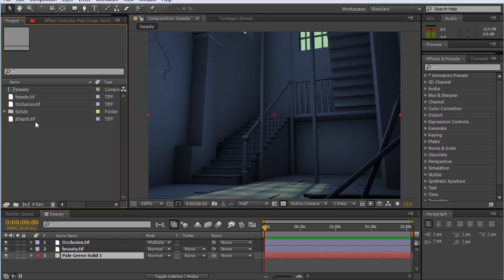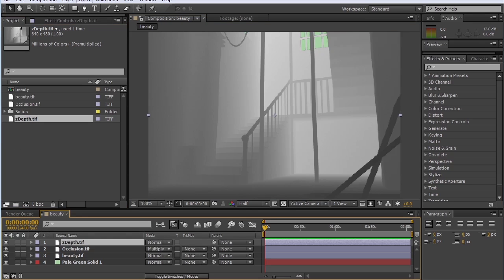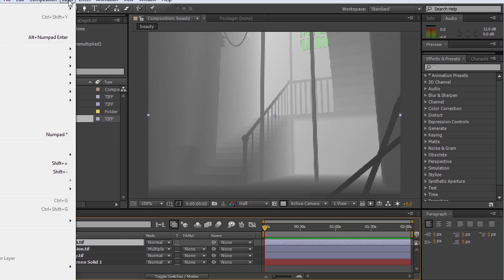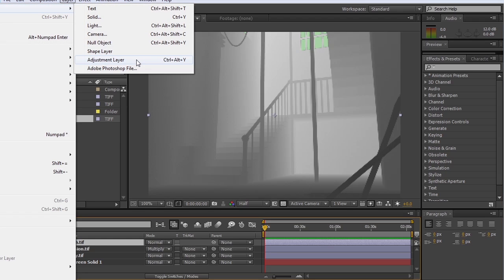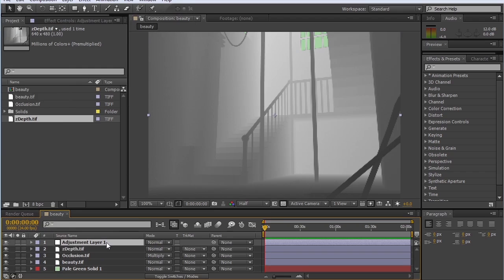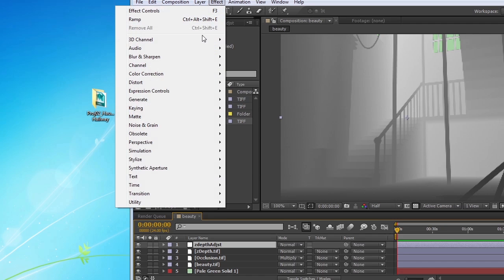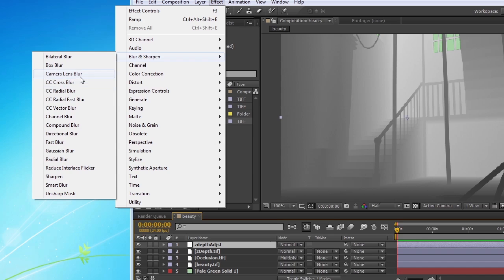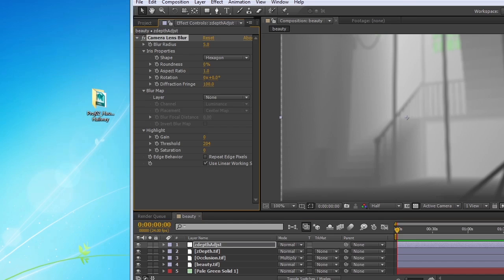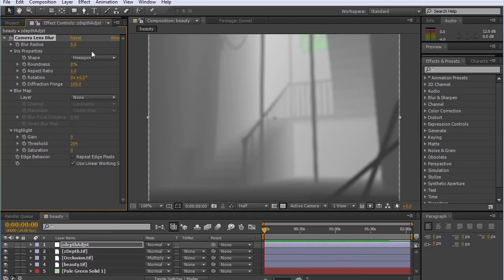Okay, so let's go ahead and use zDepth. So put in zDepth. To create the depth of field, we're going to go to layer, new adjustment layer. And I'm going to call this my zDepth. I'm going to give it an effect. This effect is under effects, blur, camera blur. That's where we want to go. That puts it in effect. Okay, so now that we have that, you can see that it's already putting some sort of blur on our object. First thing I like to do is turn on repeat edge pixels. So now you don't have that weird little gradient disappearing. So put that on there.